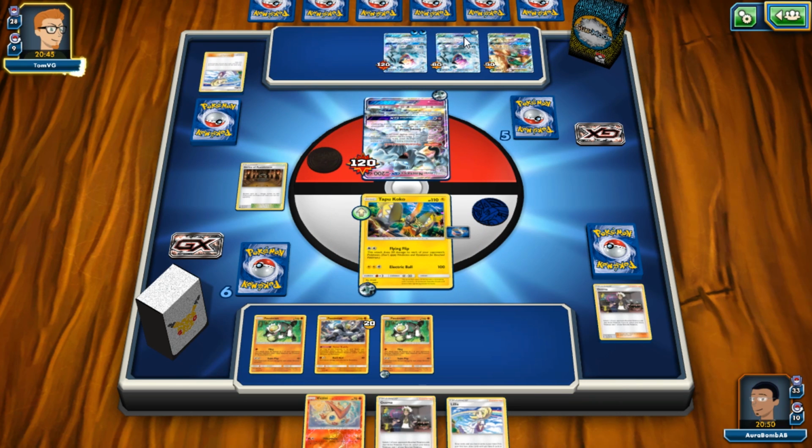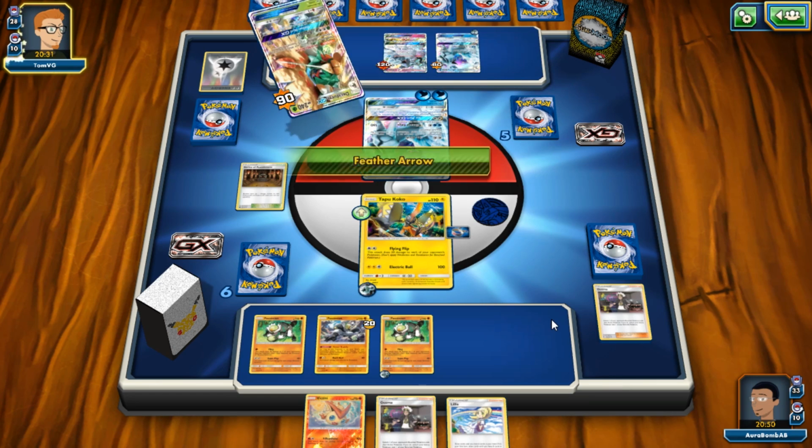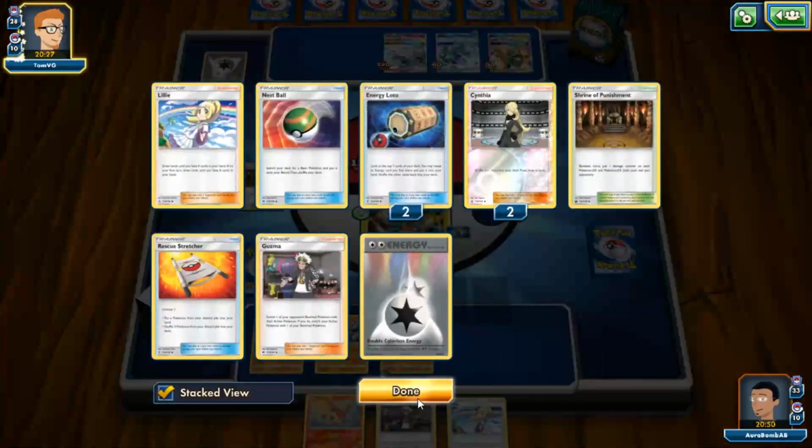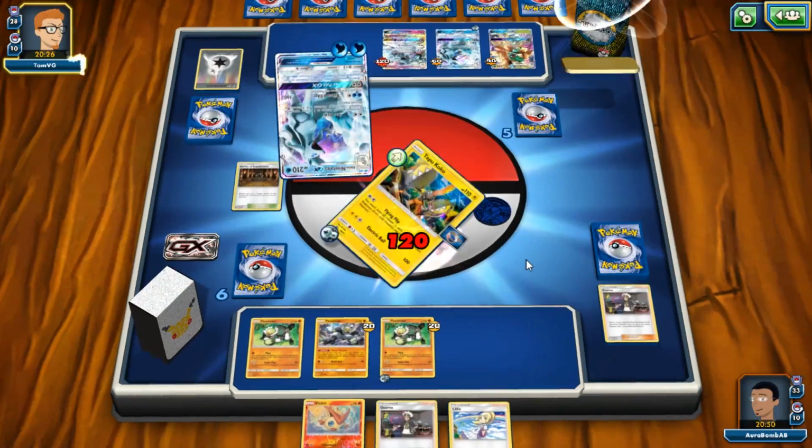We can Guzma this one to knock it out. If he GXs me, it's no longer a concern. I don't really care that much. But I can knock him out if he GX. I can't knock him out if he GXs me. Ugh. I can knock this one out if he GXs me, and I'm losing my free retreater, so... Man, why am I 10 short, dude? Come on, game. Stop this. Yep, there we go.